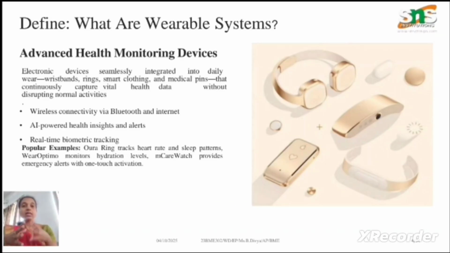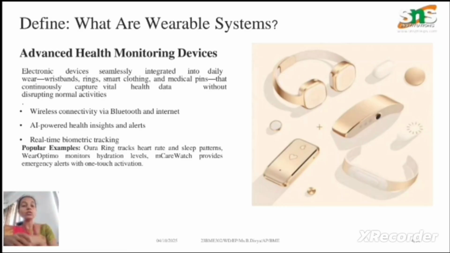Electronic devices seamlessly integrated into daily wear. What are the components we use? The rings, the watches, and headbands. All these are wearables that can monitor the heart rate, oxygen level, and medical pins can also be incorporated to monitor the elderly patients regularly and to give notes to them.